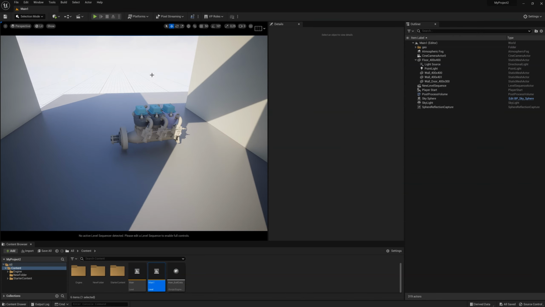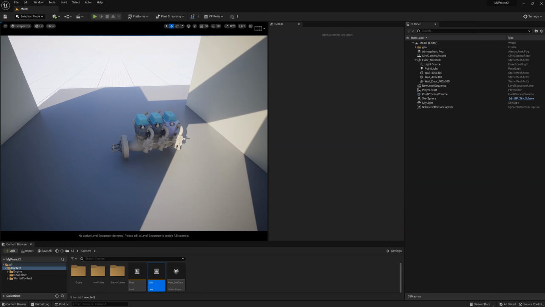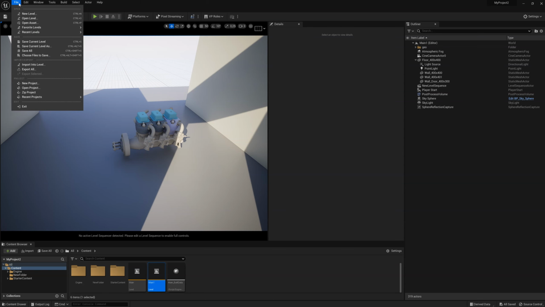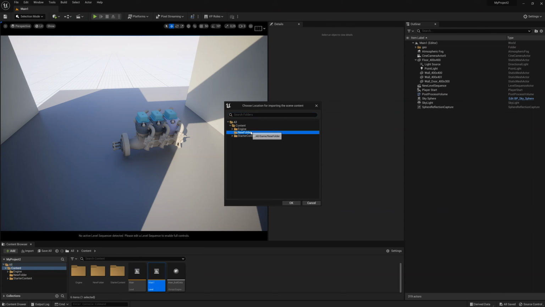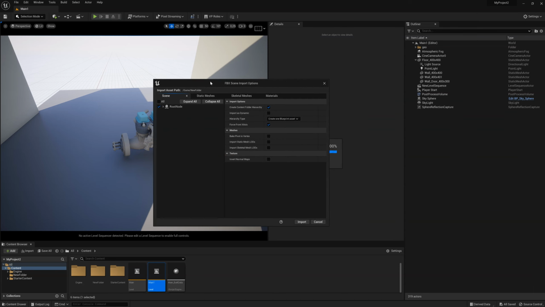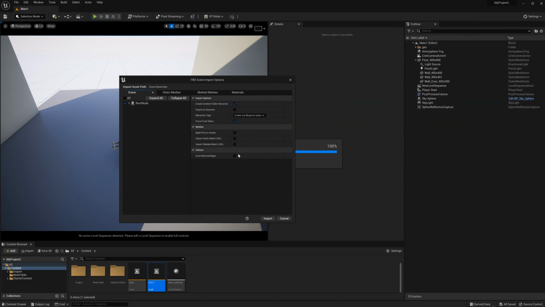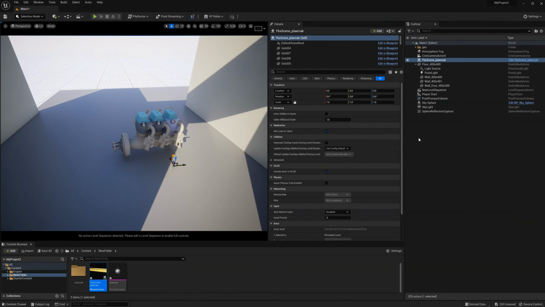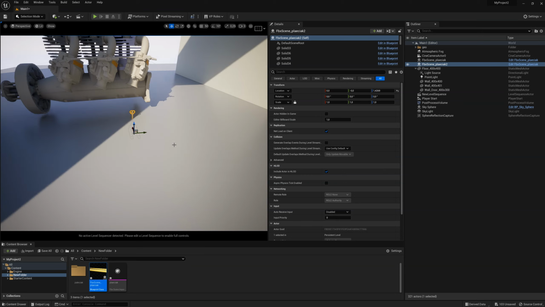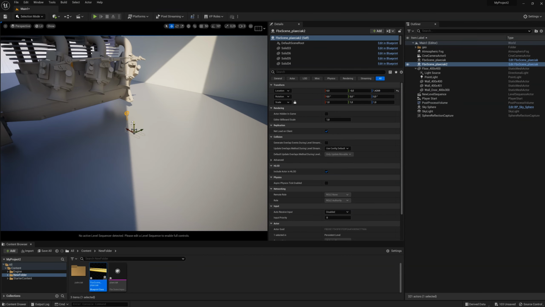Another option, not necessarily pivot modification, but a certain type of organizing in the scene, is to import the FBX file directly into the level. We do this by choosing File, Import into Level, and we will see a slightly different window than when importing an asset from the FBX file. And in our level, instead of many objects, there will be just one, which unfortunately we cannot directly modify its transformation, like translate or scale, just like a normal object.